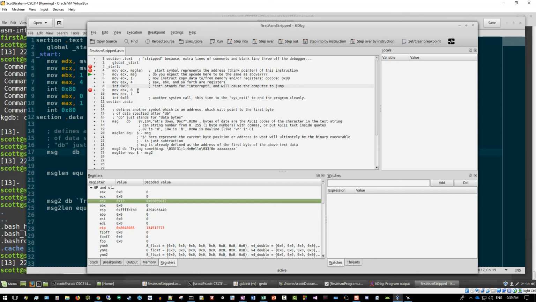You can start reading the textbook or Googling for other things that give example programs. If you like learning on your own, I'm giving you the tools so that you can do the experiment and make sure that you understand. Because if you follow what I've done here, you can load any assembly language program into the debugger like this and go step by step and really make sure that you understand what it did in memory and what it did to the registers.